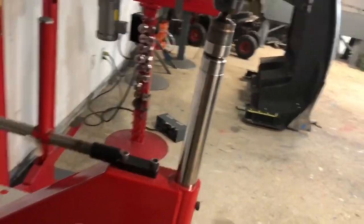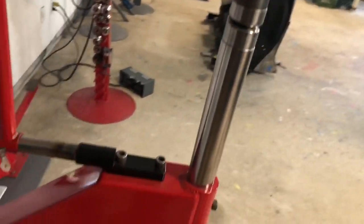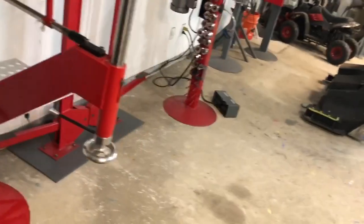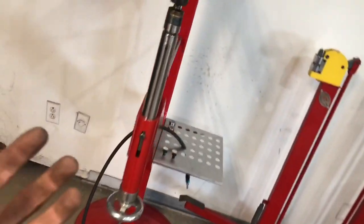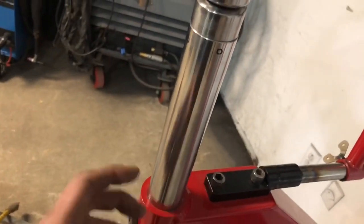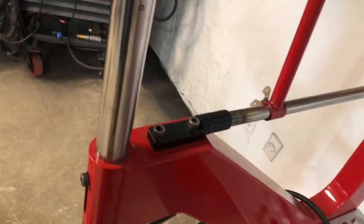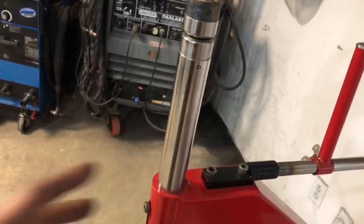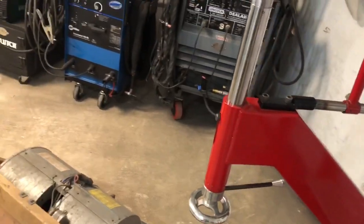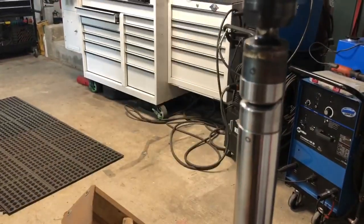Another secret that you could do, after you get it all welded, is come back and sweat your welds. And that's by heating up with a torch, and you'll suck out any tension, because if you start here and you weld around, it's going to start pulling directly in. And then you come down here and you do it, it could pull at a different rate. So once you sweat your welds, it goes back to a normal state. After the machine totally cooled, I pulled everything apart, put the hammer in, and bada bing, bada boom, it's a dead hit. Centered straight up.